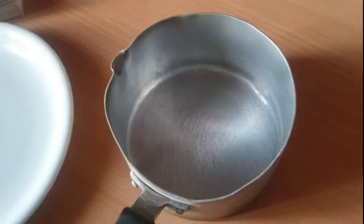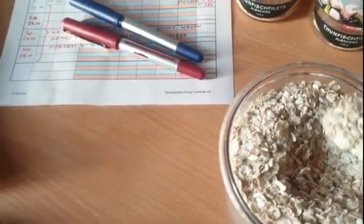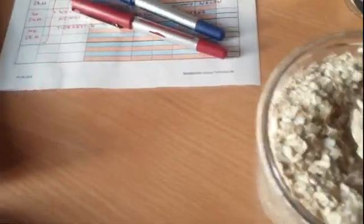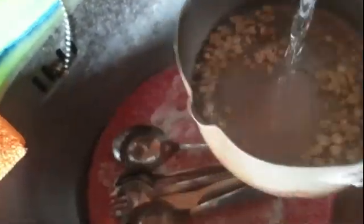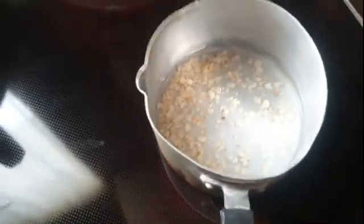So preparing a meal for Winny starts with the oats. We take a teaspoonful of oats, just so much, and put it in a pan. And give some drops of water on it. Not too much, just so that the oats are covered with water. And we put it aside on the oven and let it stand there and wait.